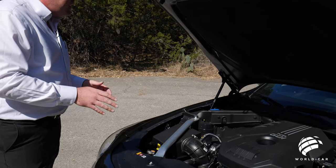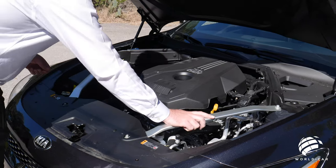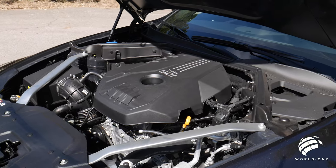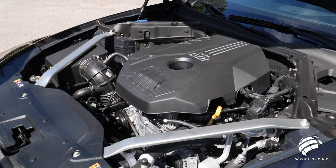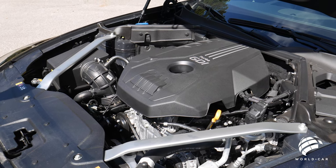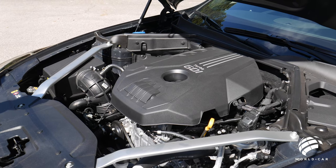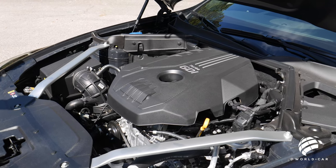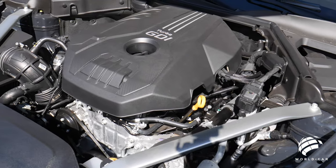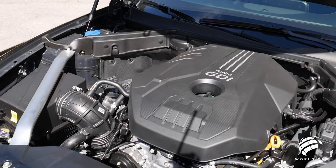Let's talk about some of the performance features with this. One is going to be these strut tower braces. Those aren't there just for cosmetics. Those actually serve a purpose. By mounting from the front suspension to the subframe at the front of the car, that's going to reduce a lot of the flexing and twisting in the body of the vehicle, which helps with structural rigidity, which means you're going to get less lean, less vibration, less shaking, especially over time. You don't want those squeaks and rattles to come out. But when you want to push this car to its limits and drive it like a true GT car, this is what's going to help make sure that you stay on the road on a flat and level pace.